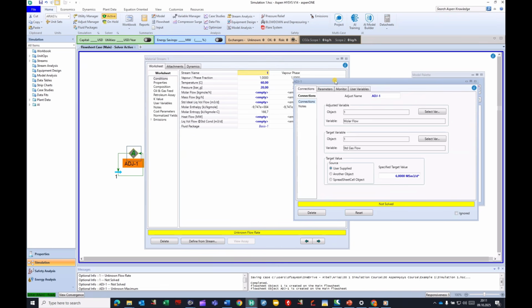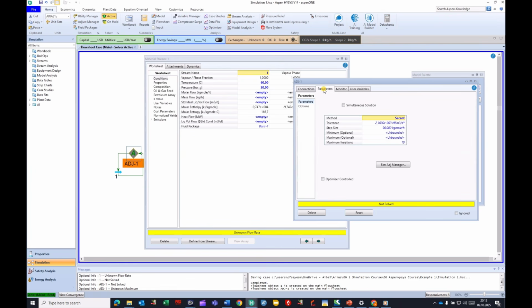Adjust function is doing an iteration process. For any iteration, you need to have the initial guess, and based on that initial guess, there will be some iteration calculations, and the matching value will be found based on the parameters we give here, which the main parameters are the tolerance, the step size, and the maximum iterations.